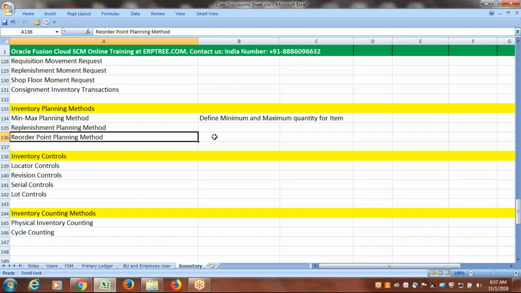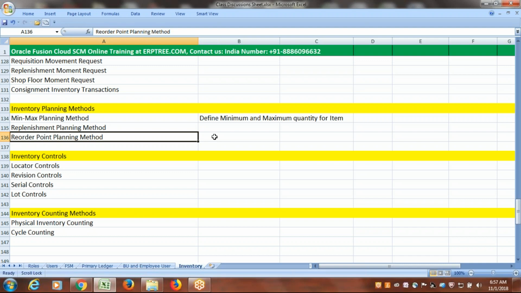Considering the safety stock and the lead time based on the demand duration, we call it the reorder point. Reorder point is primarily safety stock logic, how much stock we have to maintain within the inventory, and you can implement that by using the reorder point planning method.